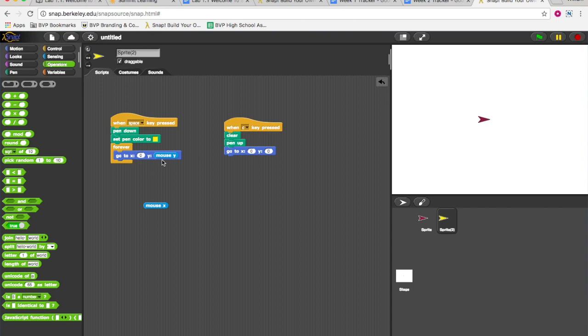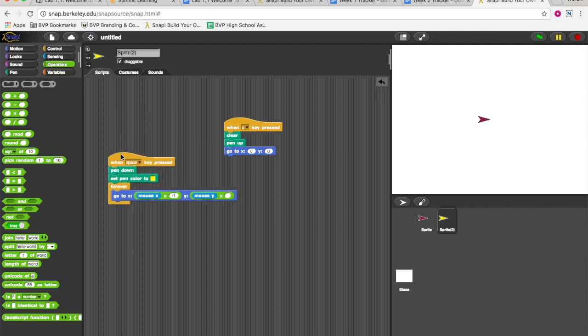So if I go ahead and take these mouse X and mouse Y blocks off, I'm going to, in the place of the go to X 0, go to Y 0 blocks, put these multiplication blocks. And what I'm going to tell it is whatever mouse X is, I want you to do the opposite of that, and you'll figure that out by multiplying by -1. And then if you want to do the opposite of the Y block, the Y mouse, you're going to multiply that by -1 to get the opposite. So now when I press the space key, you can see the red and the yellow are going to do the opposite of each other. And there we go, we have a very simple kaleidoscope.